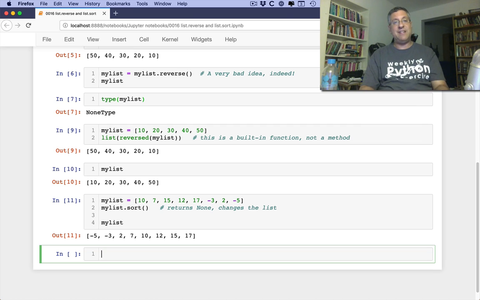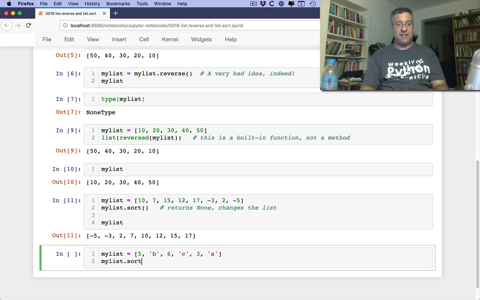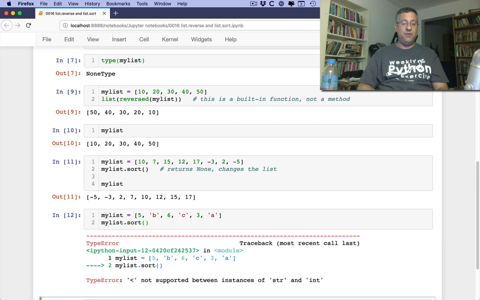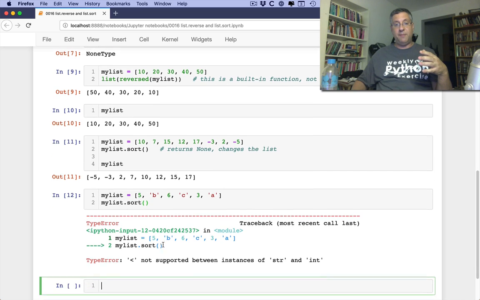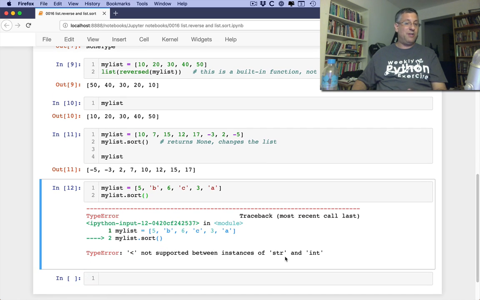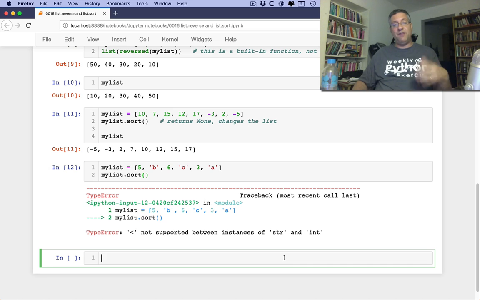What if I have a list that contains different types? My list equals, let's say here, I'm going to say 5 and A and 6 and, let's actually make this B. And we'll make this C, and we'll make this 3 and A. It's not going to make a difference anyway, because when I say my list.sort, it's going to say, sorry, no can do. Starting with Python 3, you can't sort a list with different and non-comparable types. And so it says here, hey, I don't know how to do less than between a string and an int. In Python 2, this actually did work, although for some value of work, I don't think it's really that useful. So if you want to sort, you have to have a list of all the same type, but hey, that's pretty much the standard in Python anyway.